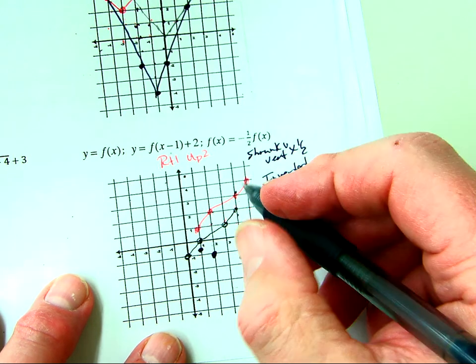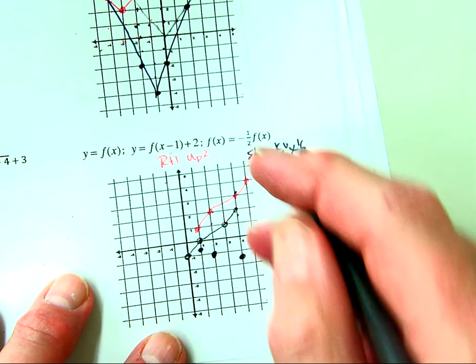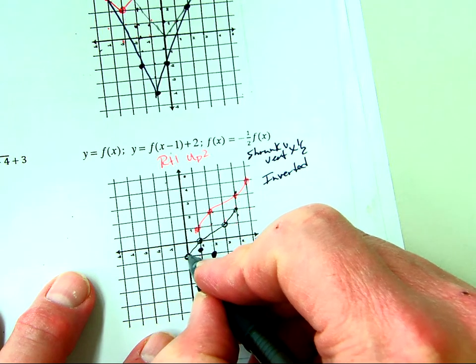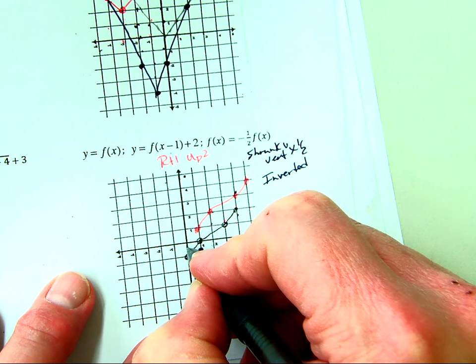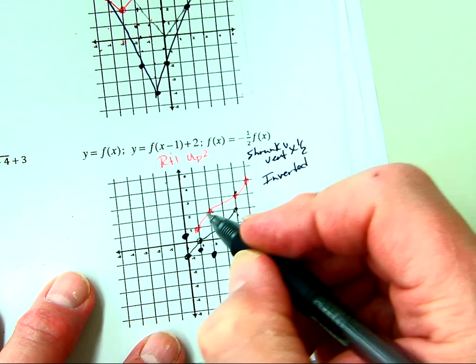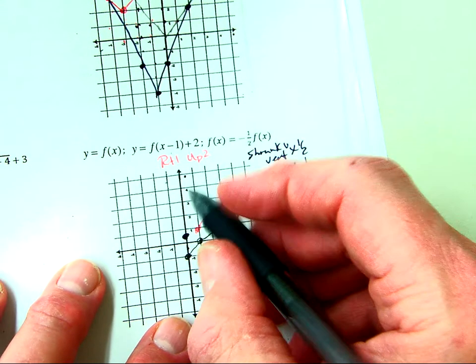Oh, I'm doing the wrong point. Sorry, I was using the red one instead. Sorry, let's go back from the start. So here we're at -1, half of that's -1/2, inverted is +1/2. Sorry about those extra points. I was looking at my red graph instead of my dark graph.